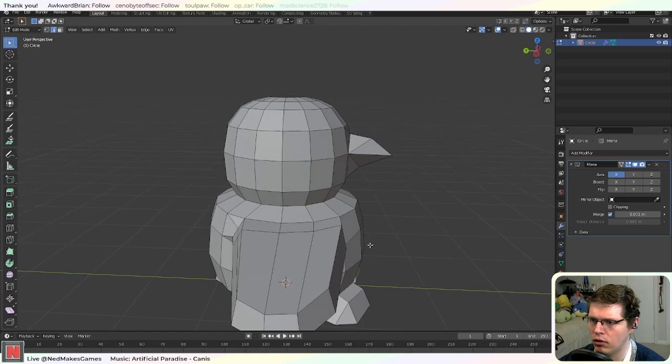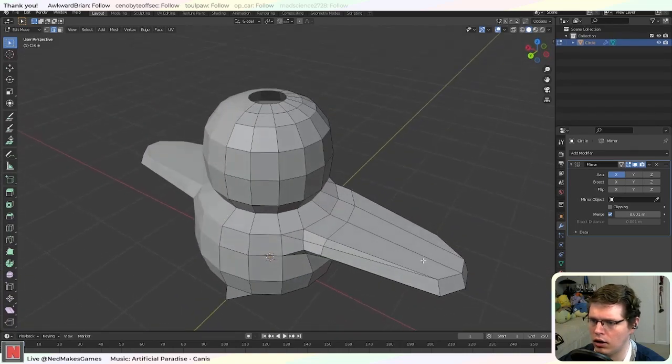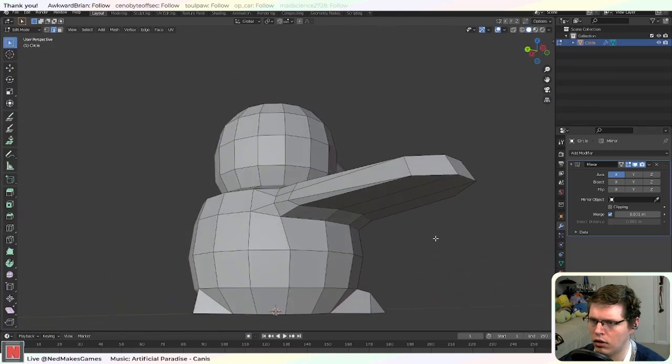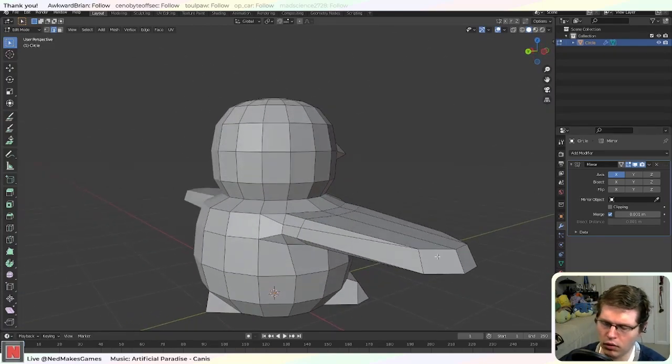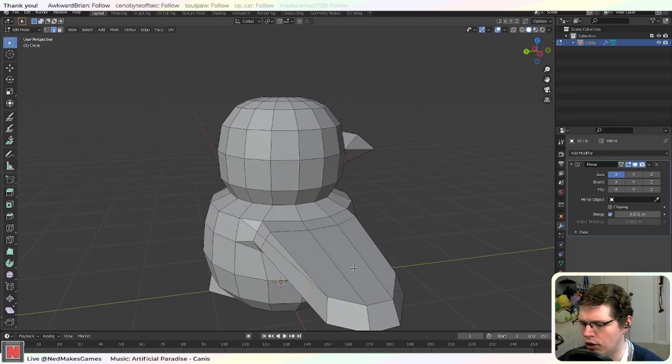Is this right though? I think I need one more edge like that. And then bring those points out.